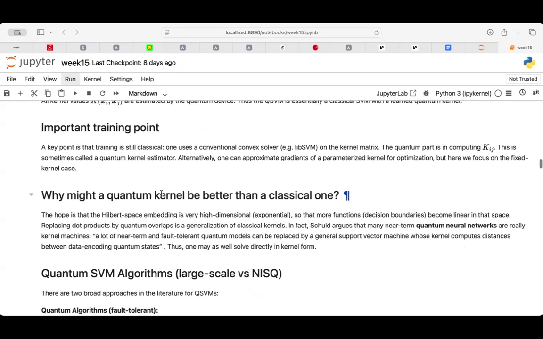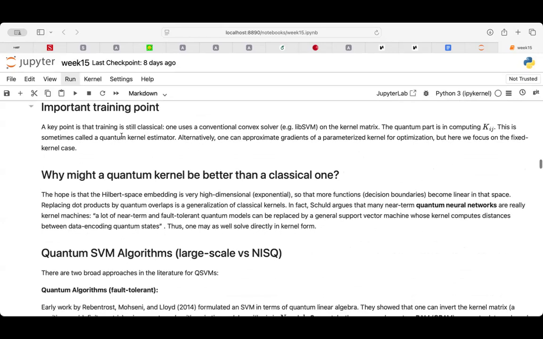A key point in training is that the training is still classical. You use a conventional convex solver. So we introduced 2 weeks ago the CVXOPT package, but there is also another library called LIBSVM, support vector machines on the kernel matrix. And the quantum part is in computing K_ij, and this is sometimes called a quantum kernel estimator.